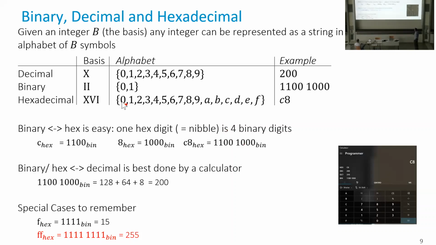When we want to map exactly from binary, mapping is easy in one direction, from binary to hex, because it's just a grouping by 4. Decimal to hex or binary is more tricky, so typically you use a calculator. But there are things you need to remember. A sequence of 8 bits equal to 1 corresponds to decimal 255 and to hex FF. That's something we will very frequently see. We see it in network masks, for example, when there are ones everywhere.